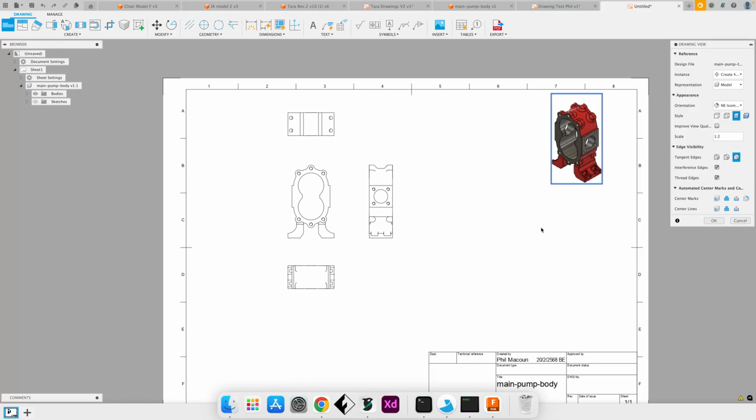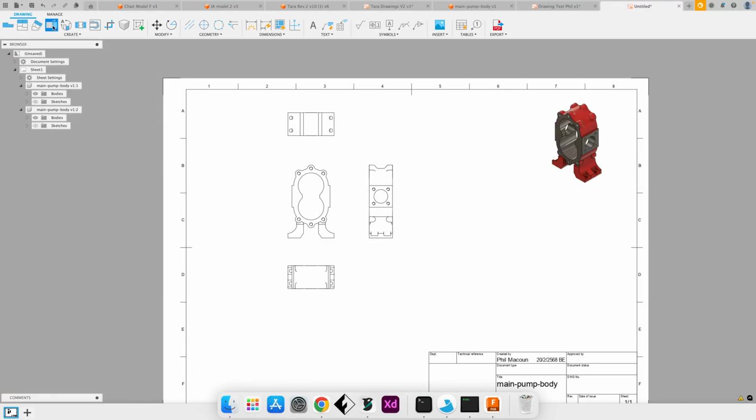So looking at this, I think it would be useful to do a cross section across the top here, so we can look at all of the detail inside here where we have this circle. So to do that, I'm going to go over here to my toolbar, and I'm going to get my section view. And I'm going to go to the side view because I want to do a section of the side here.